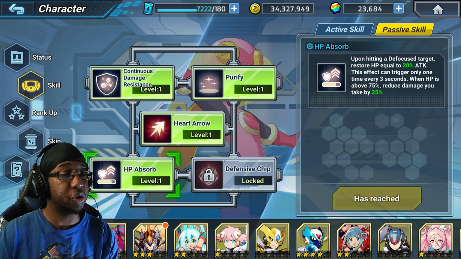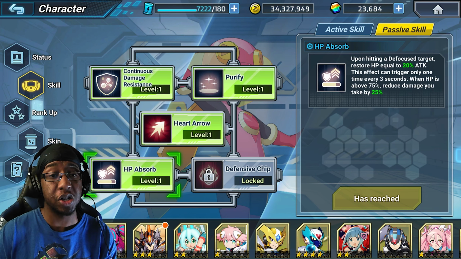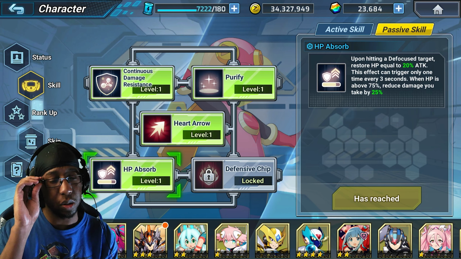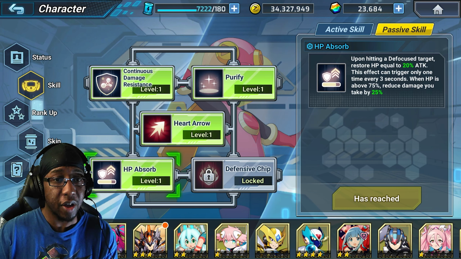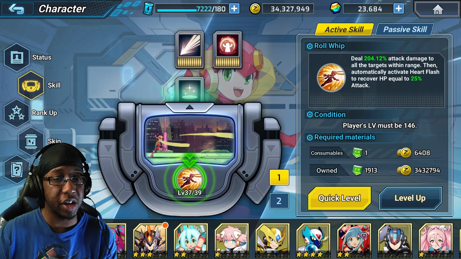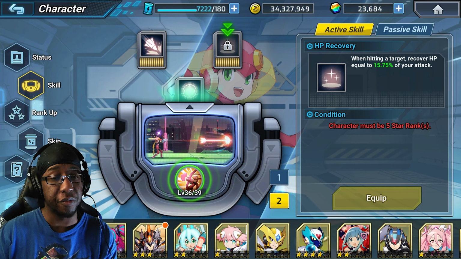So not only do we have access to Heart Arrow when you're above 75% HP, we also have inherent damage mitigation above 75% HP. On top of that, you have a lot of healing in Roll's kit, because now with this passive, when you hit a defocused target, you restore 20% of your attack as HP. So now you have even more healing after you hit your Roll Arrow. And this one isn't even limited to your character skills. It's just when you hit a defocused target. So you can use your weapons and trigger this, and then get your Roll Flash here, get some healing off that, and then get more healing off of this as well.